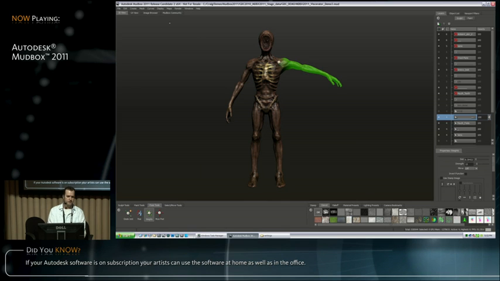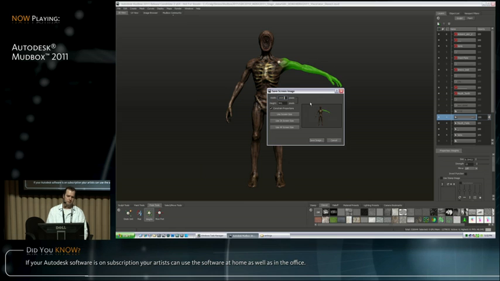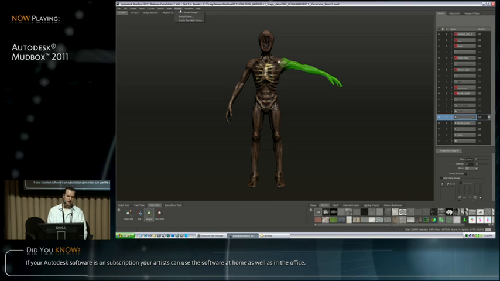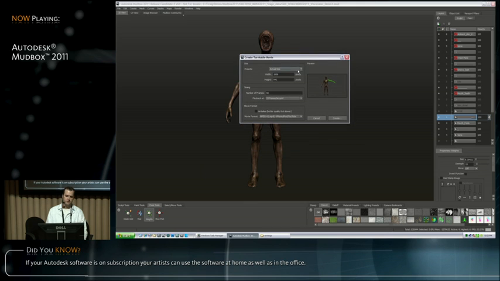One of the last things I want to point out here is some of the new render changes, or the menu changes here. So we have a new render menu here, and we've moved our save screen image up into there. Same setup as it was before. And we now have the ability to create a turntable movie. And you see we have some nice little presets in there. It'll take your screen res, your 3D view, and you can go all the way up to full HD, 1920 by 1080, so 1080p on there.